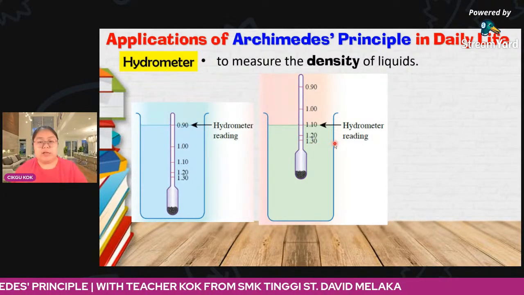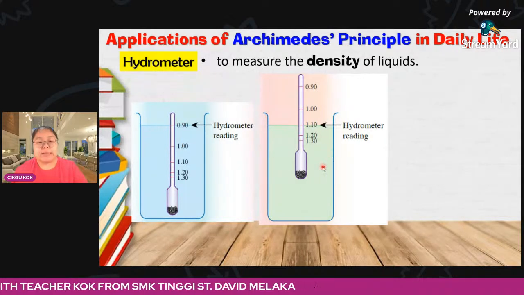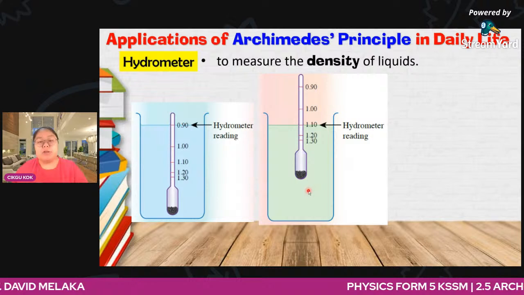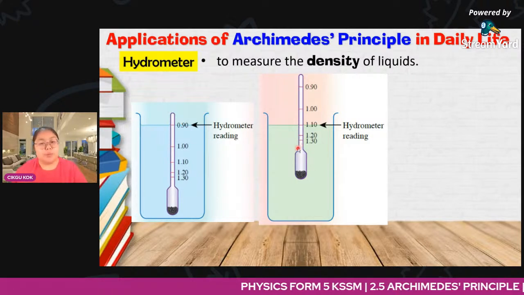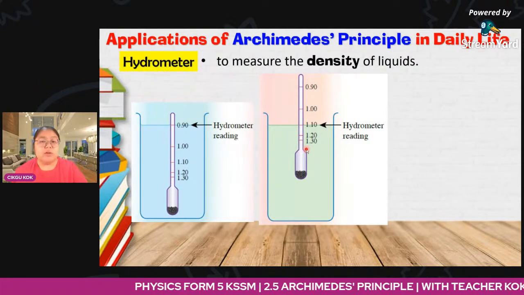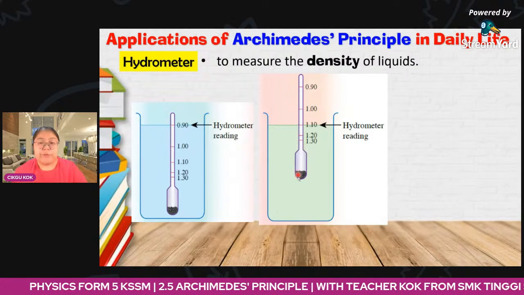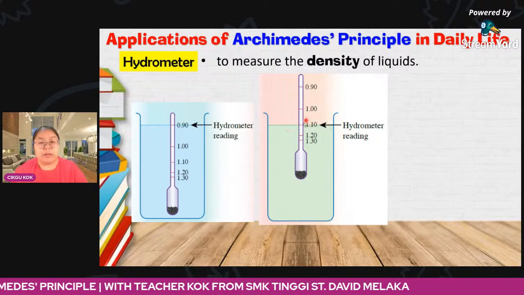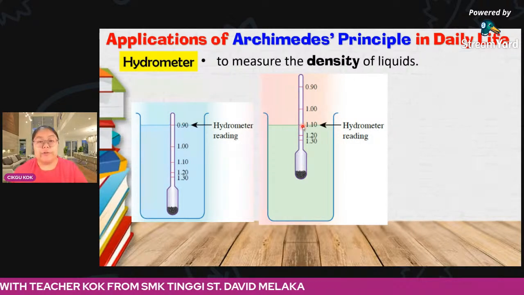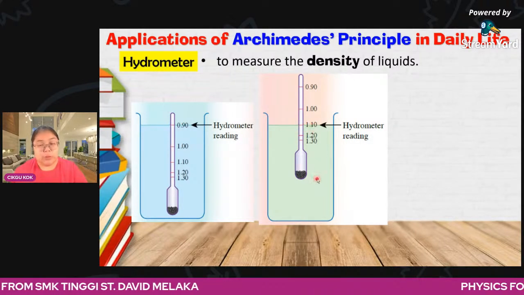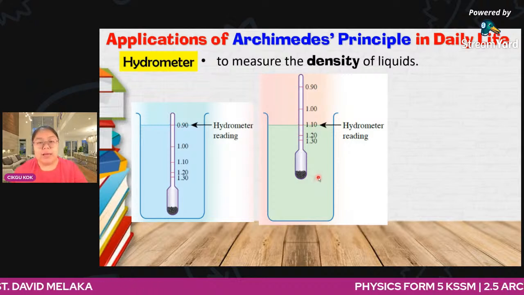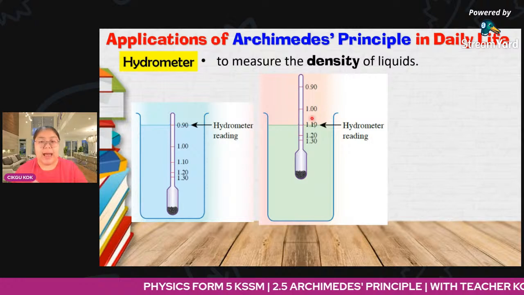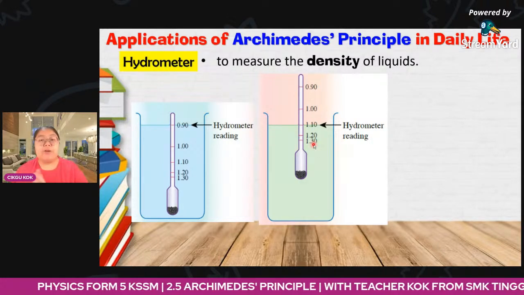Now the situation where I go to a denser liquid, for example mercury. Mercury is sure to be denser. When the hydrometer is put in, the hydrometer is less dense, so it will float. When it floats, you find the reading shown is at the bottom, and the bottom reading should be the highest. So from here they can measure this liquid's high density. Remember, on the hydrometer stem, the top should be the low readings and the bottom must be the high readings.